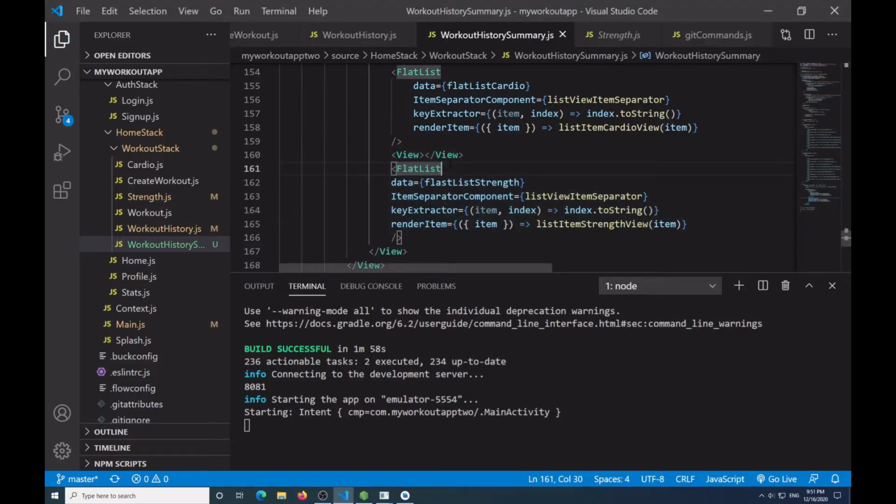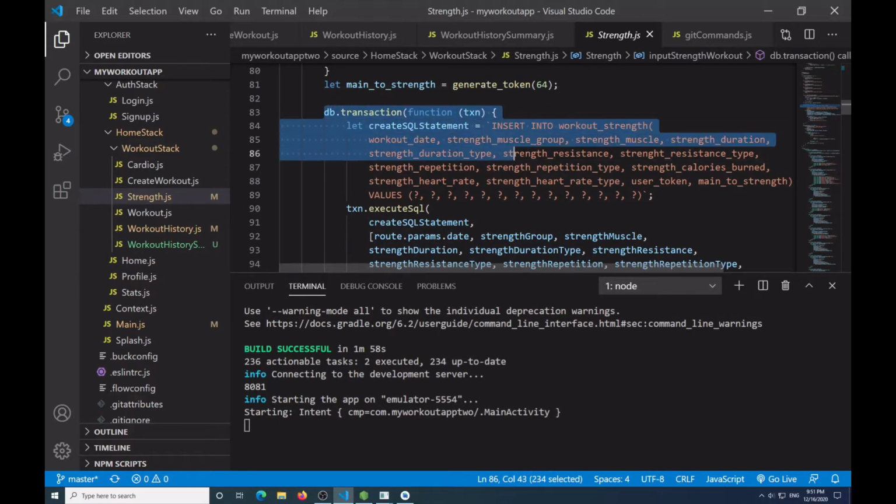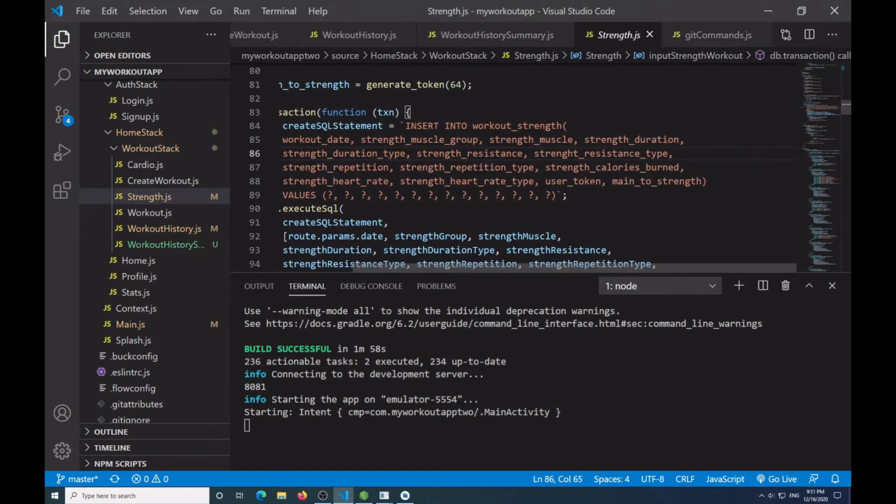Also, I made another mistake in my strength for the transaction right here. If you take a look right here, I have this spelled strength when it's supposed to be string. For this reason, all of my strength data has not been storing into my database.